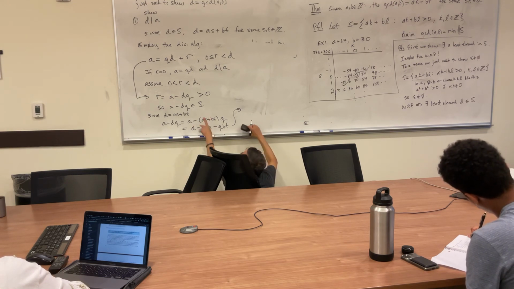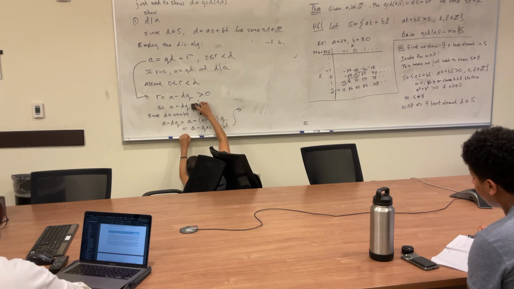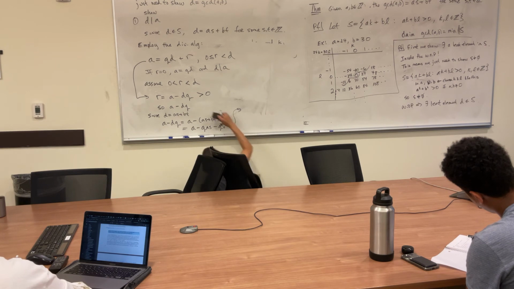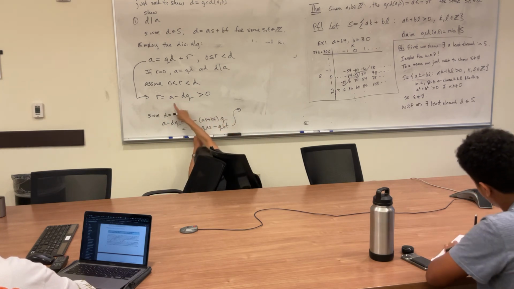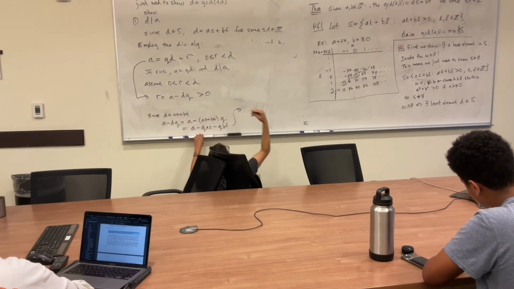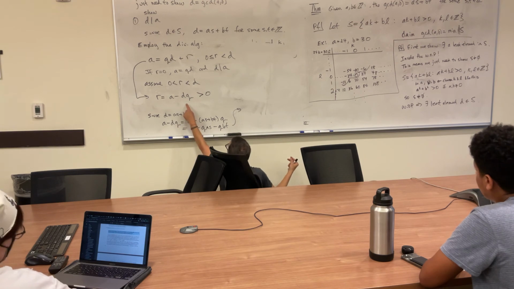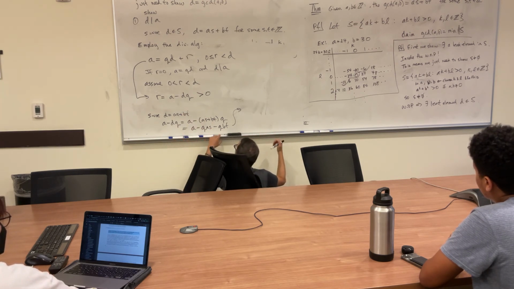We don't know it's in S yet. We don't know it's in S. All right, so this isn't it. We just know this. And because the stuff in S has to be A times something plus B times something, yeah? So we don't know that this is in S. We're about to see that it actually is, but we didn't know that before.